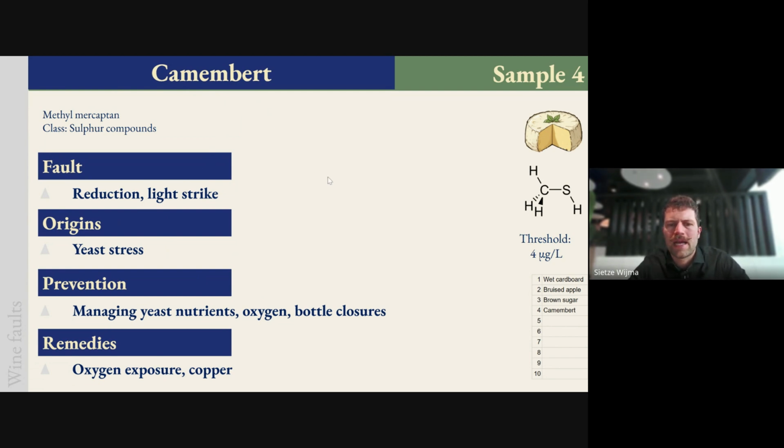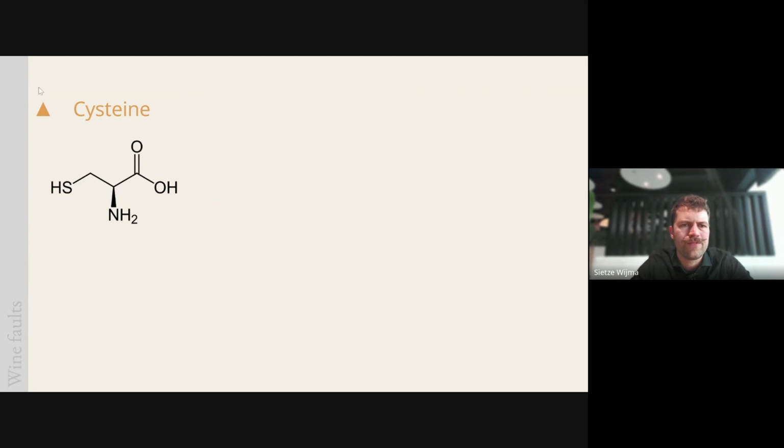Okay. And if it's lacking nitrogen, it will look for different sources. And that source is this particular amino acid called cysteine. Amino acids are present in all foods, including grapes. And cysteine does not have any aroma or flavor by itself, but as you can tell from its composition, there's an N there, which is indicative of nitrogen. So that's what the yeast is after. But then on the left, there's also that S, okay? And we know that that is a sulfur element.